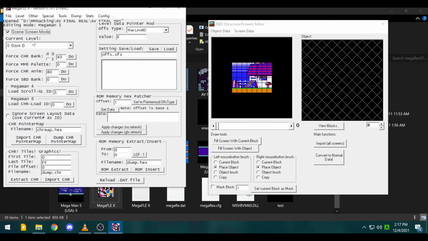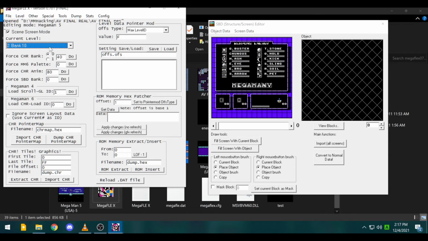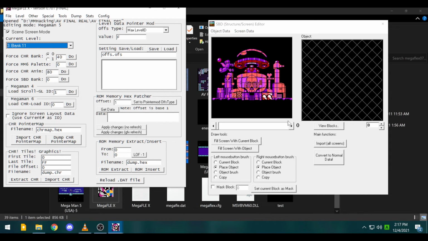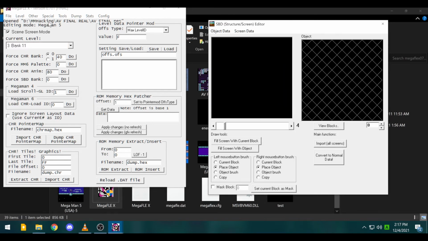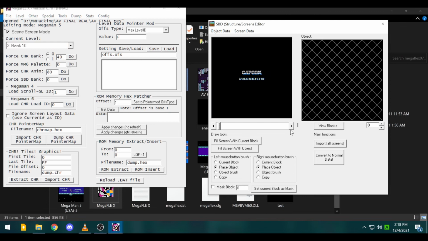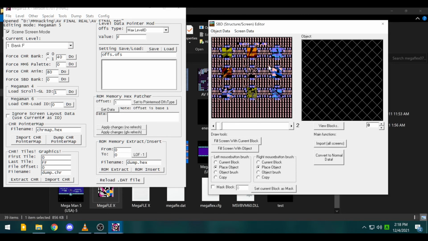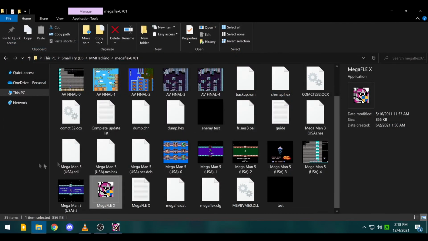But the most useful one I found was definitely for the level editor, or even stuff like that if you wanted to edit. Where is it? Why can't I find it? Trying to find the level. Yeah, it's right here. Just doing that. Everything's getting all glitchy today.